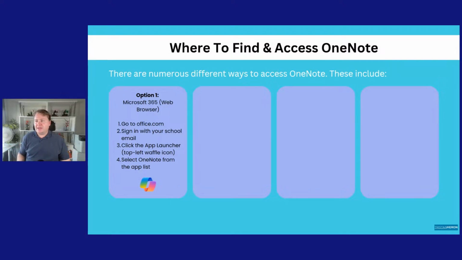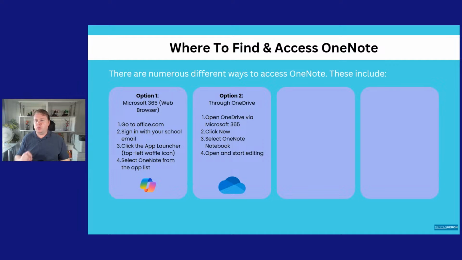All right, the next way that you can access OneNote is through OneDrive. So again, if you are already in your Microsoft 365 account, if you're already logged into OneDrive, we can actually access OneNote files that we have created, but we can also start creating new files, all right? So I might show you this as well tonight if I remember, so that you can see how easy it is to be able to open and create a new OneNote file and binder through OneDrive.